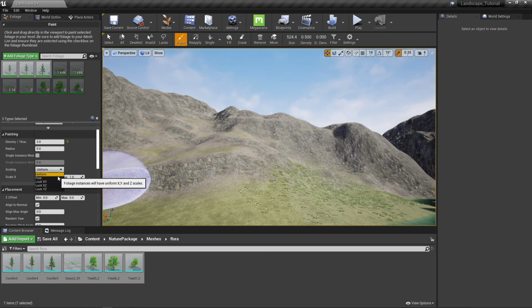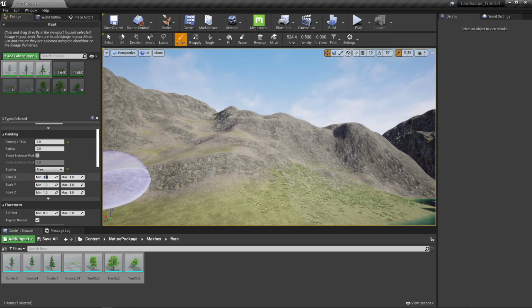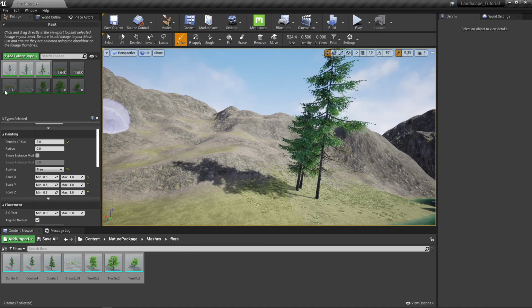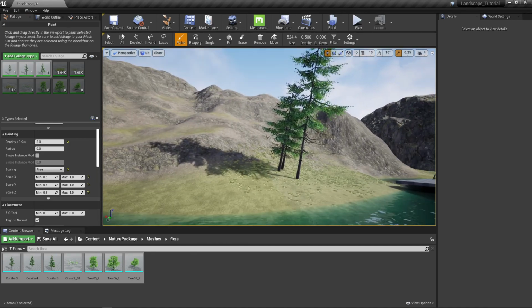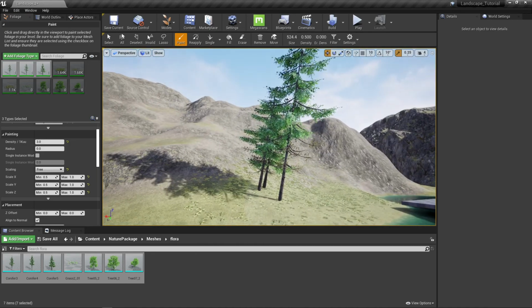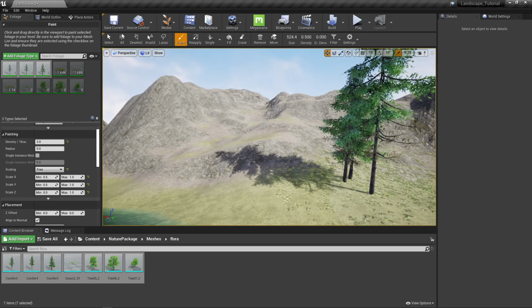So we're going to make some adjustment. I'm going to go away from uniform and select free. I'm going to try that again. Adjust these down to 0.5. And I'm also going to, well, let me demonstrate real quick. So with it at 45 degrees, here's what we get now. We get this kind of variation. It's got all 3 in there, but it has selected a variation in the scale. And you can see that these trees are really leaning over pretty good.